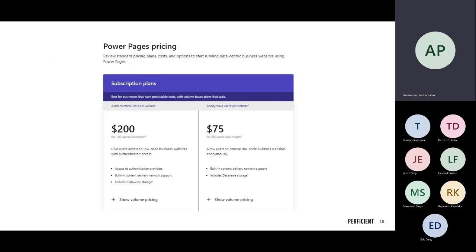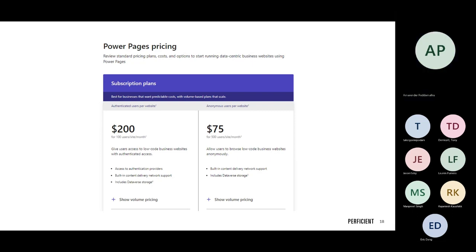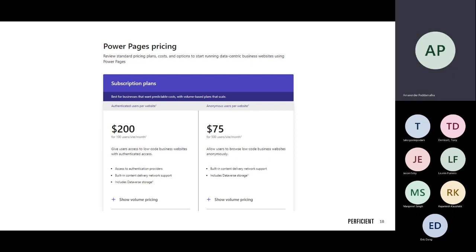And before we dive into the demo, I quickly want to touch base on Power Pages pricing. As I've said, it became generally available in the month of October this year, so it's available for everybody. There are two subscription plans here: authenticated users and anonymous users.